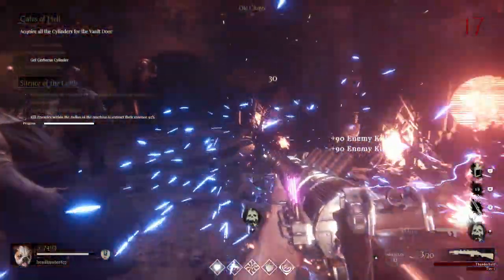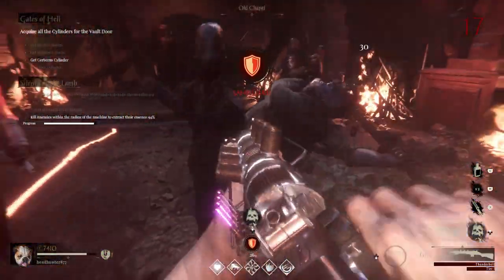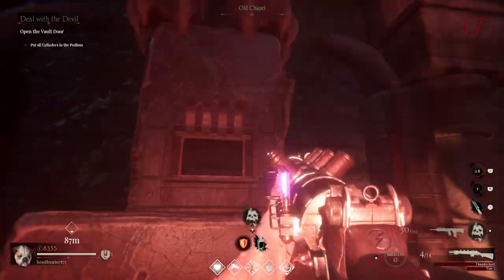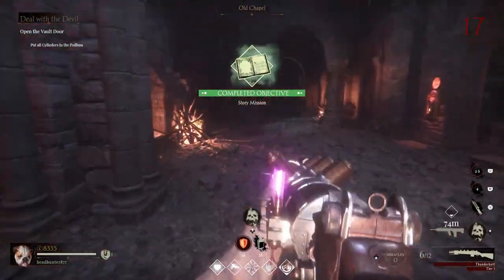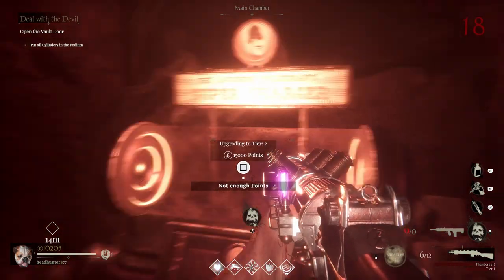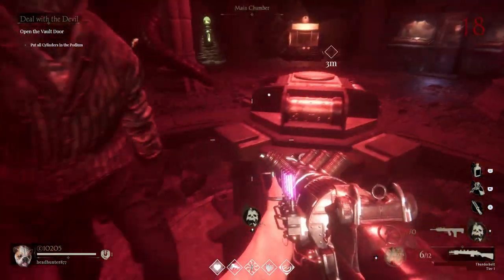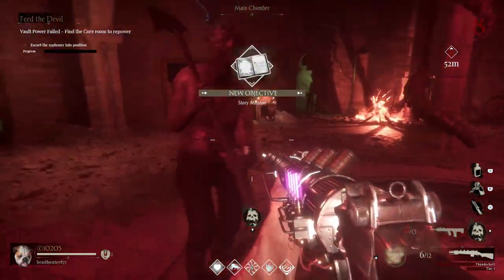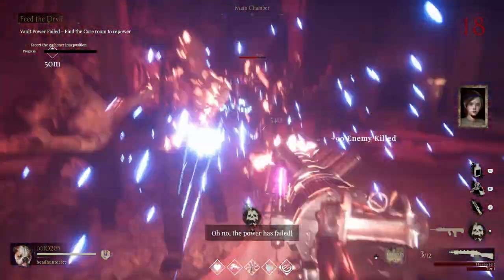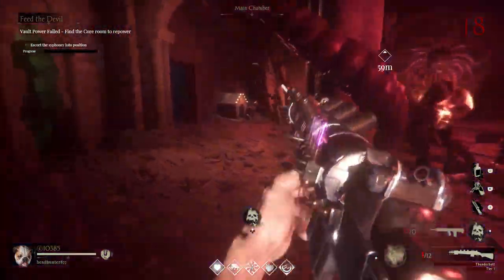Almost done. Okay. Let's open the vault. Gotta put all the cylinders here. Oh no! The power has failed. Oh no! We need to find the backup generator. Quickly. Quickly.